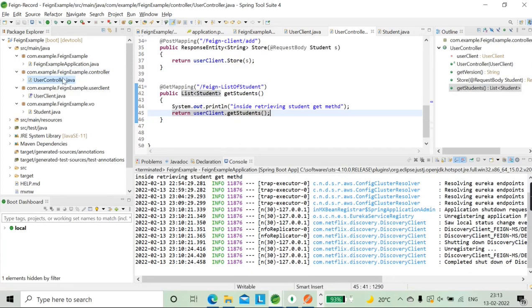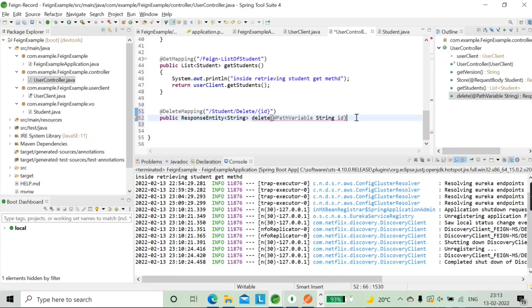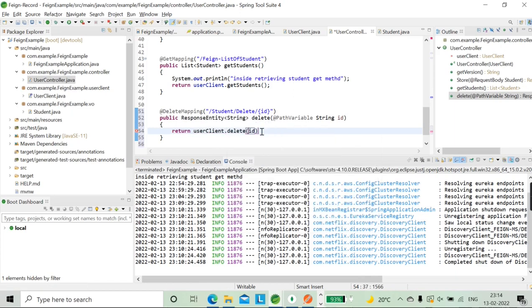So go here, then you can write and implement a return userClient.delete. We are going to send the id to delete id. Here, for this path, earlier we used to give our own path as per the Feign client. Now this path we need to give as per the server side, because we need to send the id value. That is the reason we are giving it as it is. Now the delete program is ready at the client side.